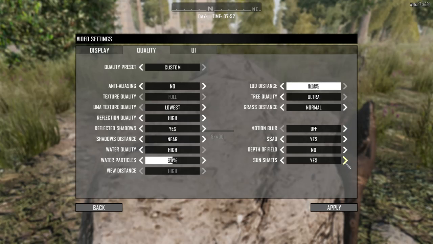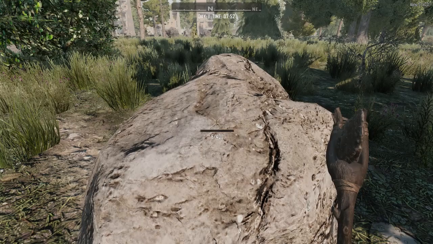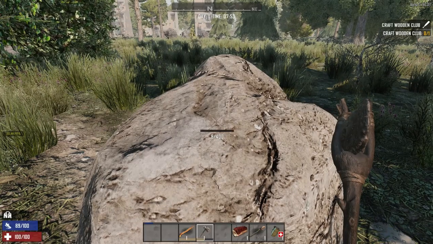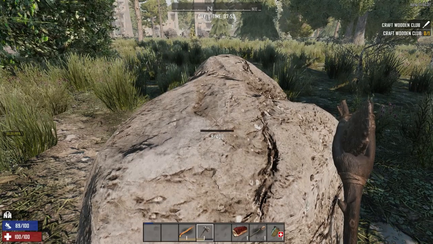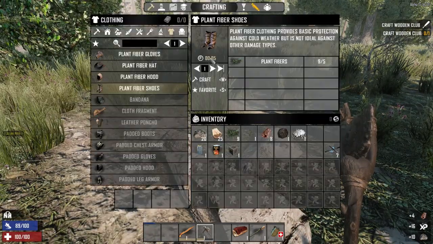I don't know. Let's try some of the Ultra. There we go. Let's see how well we do with this. Let's bring up our frames per second. So now it's like 24, 25. Maybe I should.